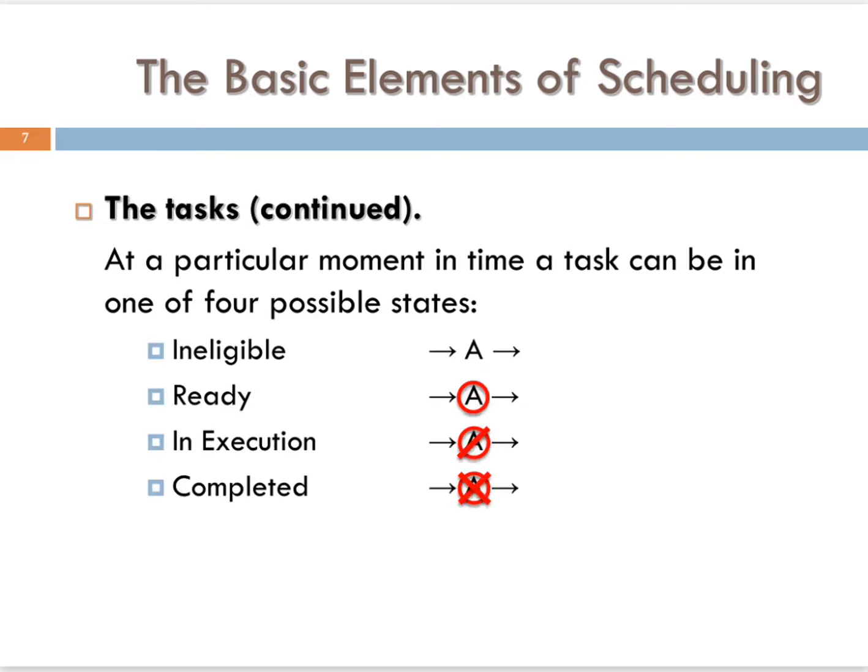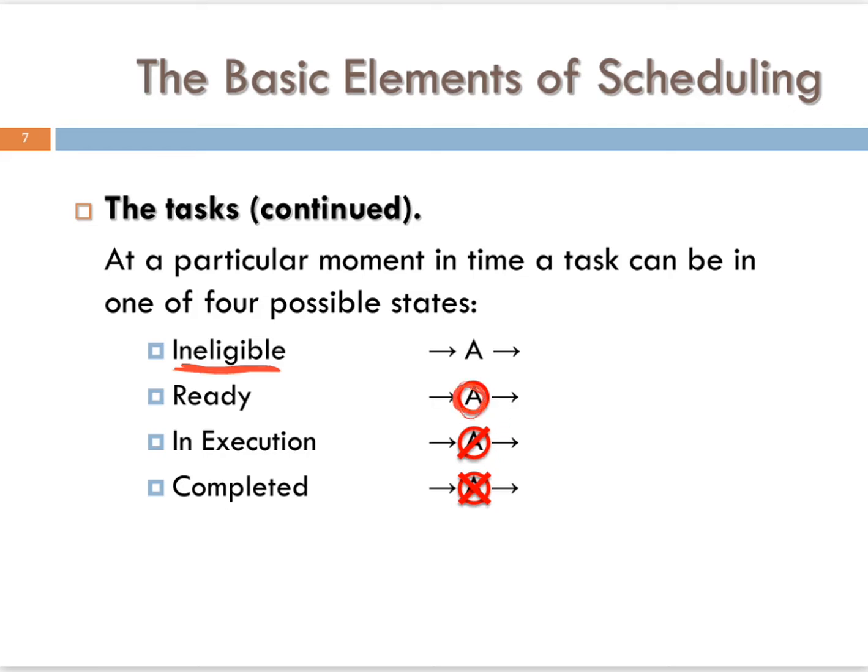So now we're going to move on to the way that we notate whether we can do something or not. So if something is ineligible, that means we can't do it yet. It means we have to do something else before we get there. So in the example of making a cake, we can't put the cake in the oven until we've gotten the ingredients, mixed them, and put it in the pan, and then we can put it in the oven. So putting the cake in the oven, A, is not able to be done yet, so we're not going to circle it. Once we've mixed everything and put it in the pan, we're ready to put it in the oven, so we're going to circle it.